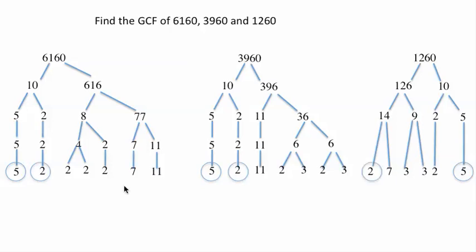Is there another 2 common? Yeah. So we circle those. Is there another 2 common? There's 1. There's 1. Oh, no more 2s common. Is there a 7 common? No. No 7s over here. Even though we have a 7 there, it has to be common to all 3. Is there an 11 common? No. We have an 11 here, but there's no 11s here. So we're done with the commons.